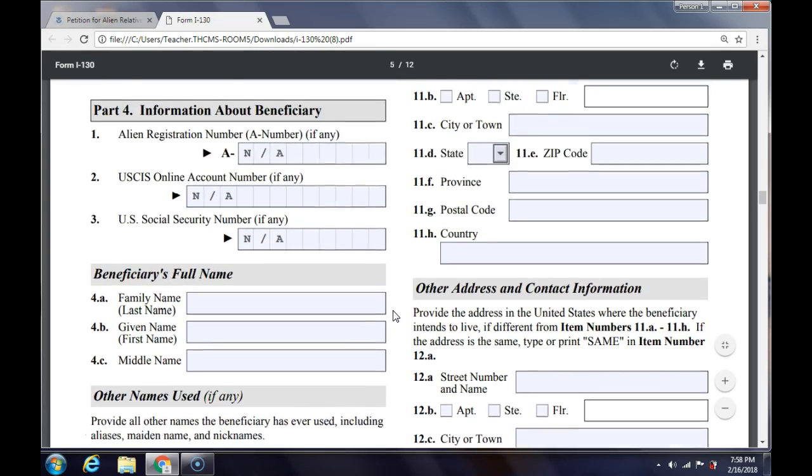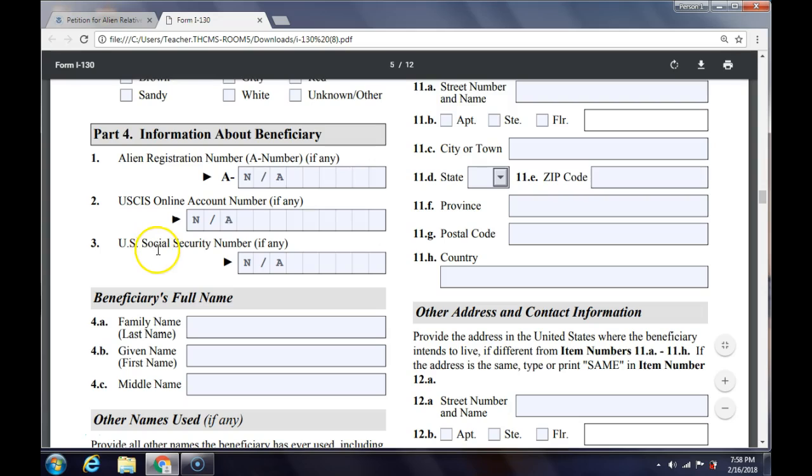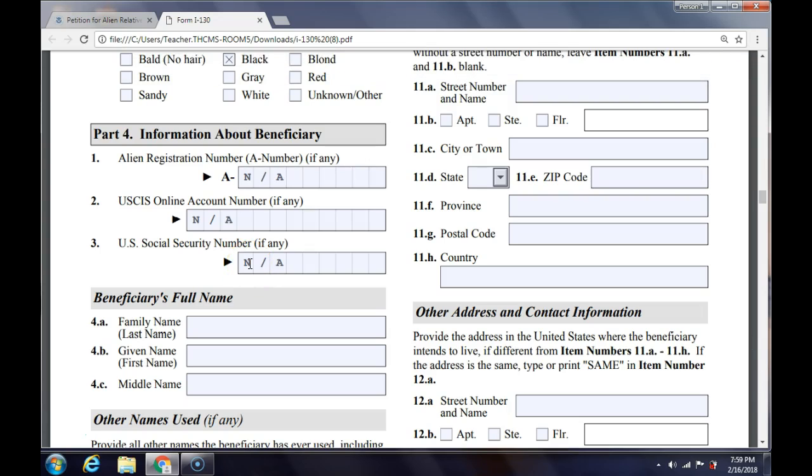But if your husband or wife does have a social security number, that can happen, because back then they gave social security numbers to people without documents. And that was my case when I was visiting so many years ago.